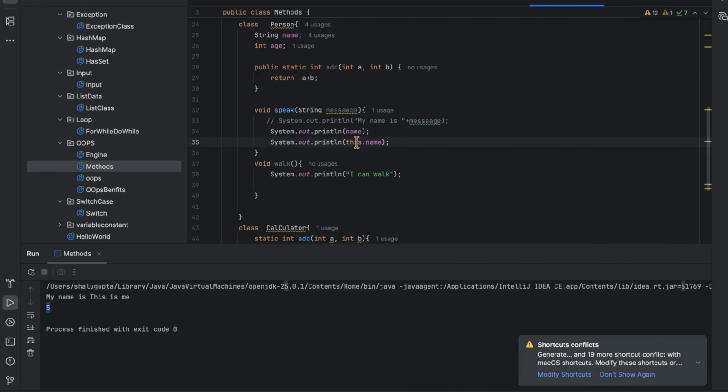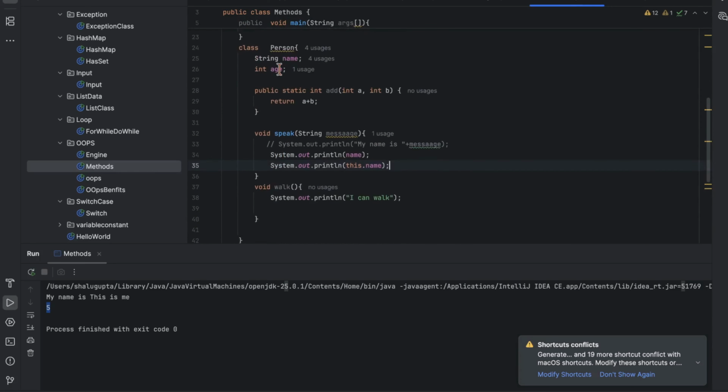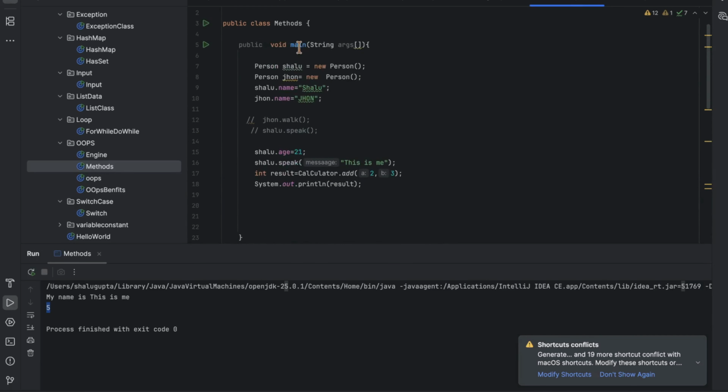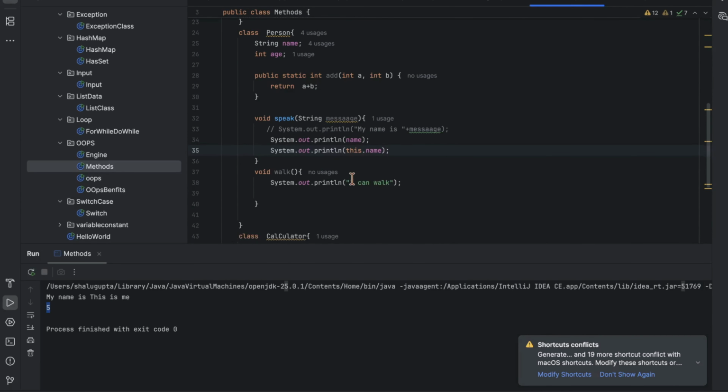So this is a keyword here, and also new is a keyword of Java. All of these are keywords only. Why are we using this? Because this is a keyword and we can access this variable from this main class only. So that's why this is a keyword here.